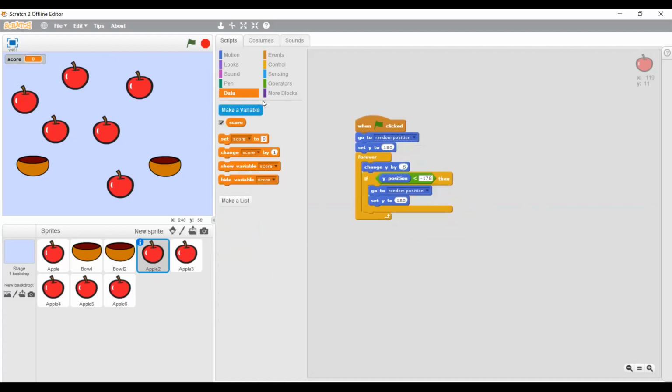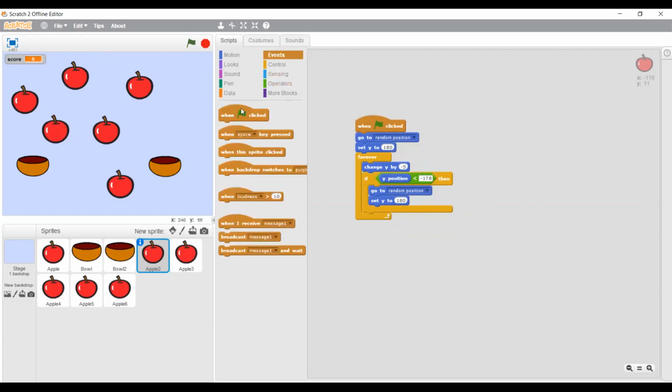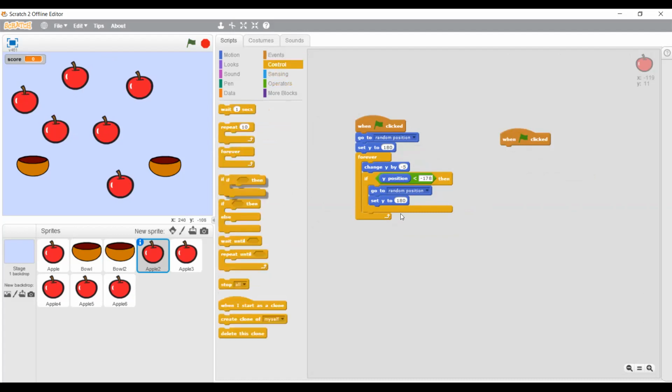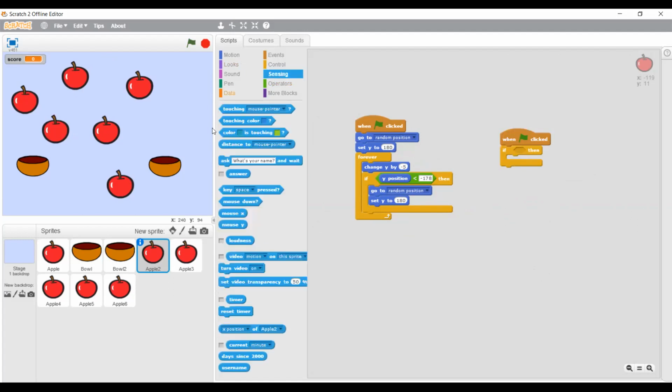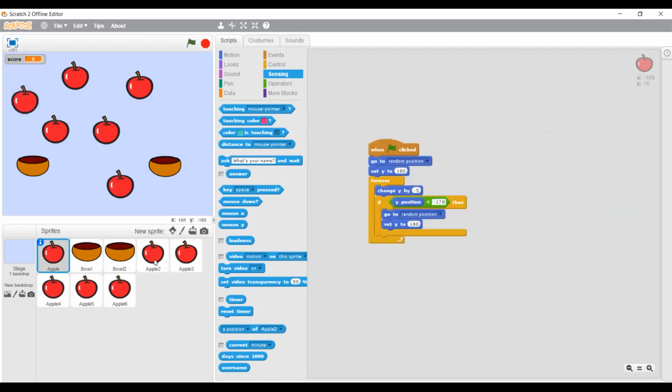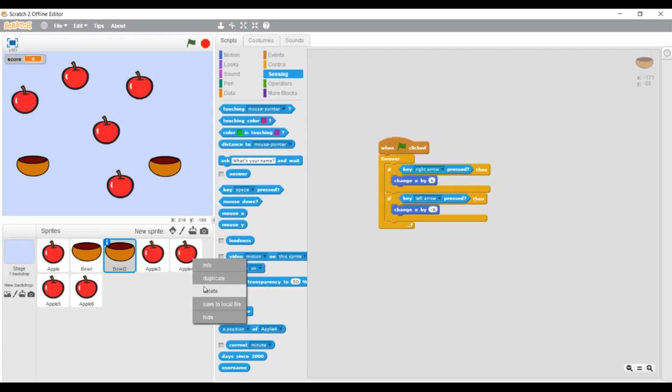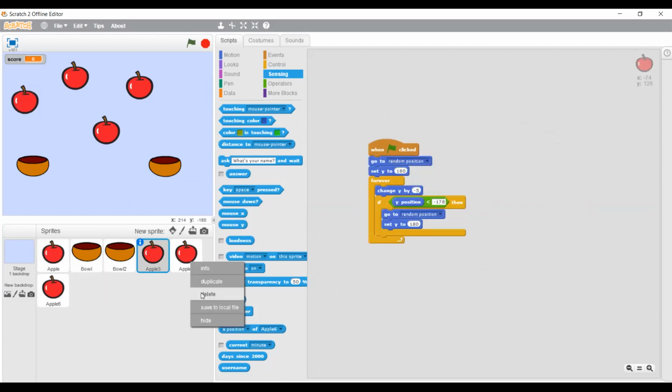Now take one more green flag, which is used to start. Now the condition is if touching the mouse pointer, or else if it's touching the ball, take the mouse pointer, instead of that you rename it. Or else we'll do one thing, we'll write the code for all, next we can duplicate it. See here, I'm just placing over this first one and I am just removing all this. I'll show you a very easy method instead of this.